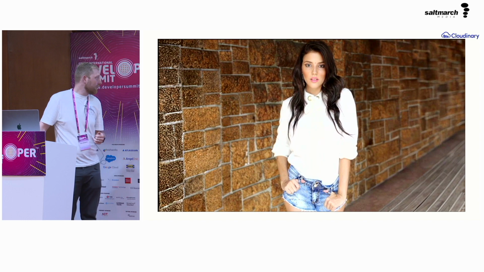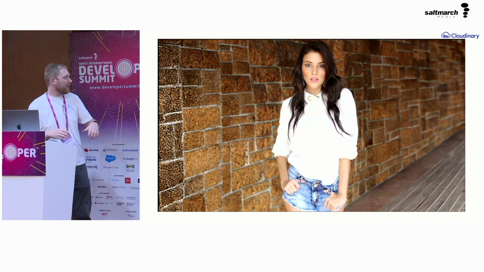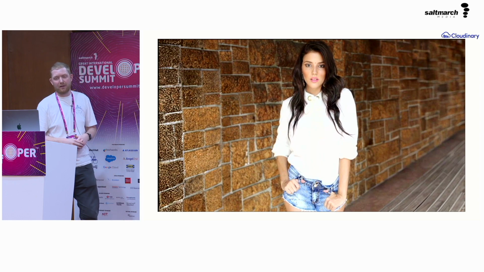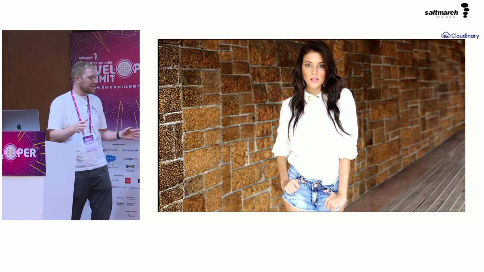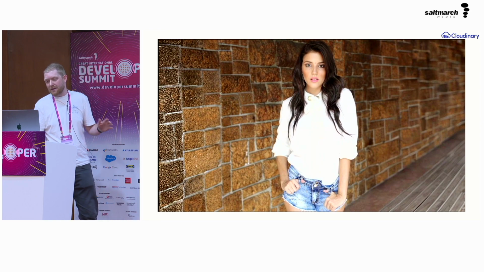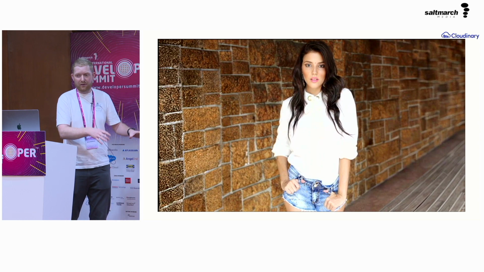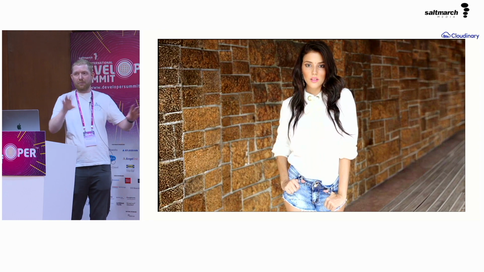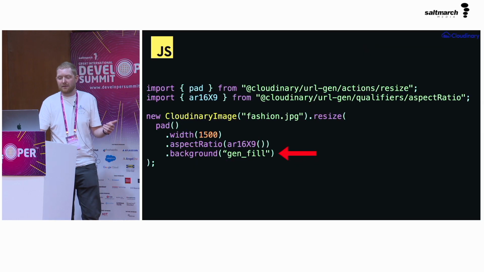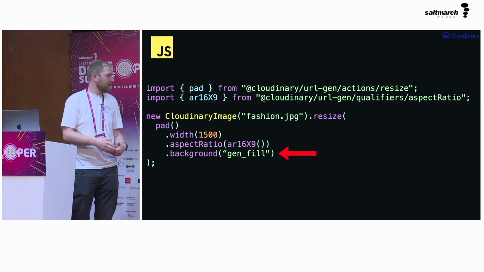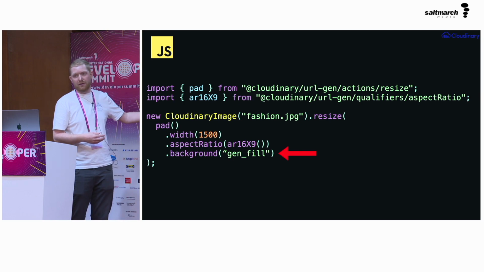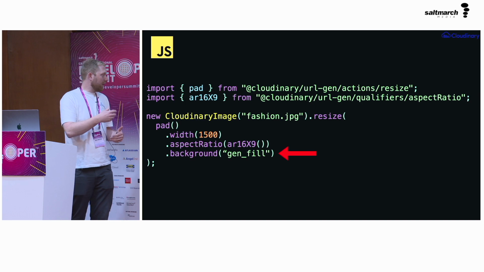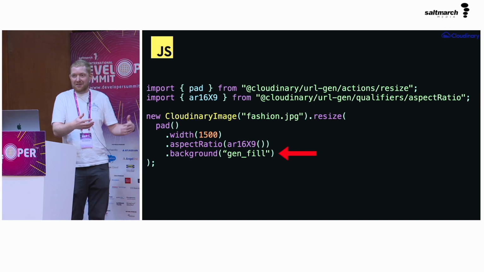So this is where AI comes in. Instead of just using that basic brown color, we can get AI to generate and pad out the background for us. No, this isn't necessarily a new thing, but when we consider that this is something that you can do at scale, so say you had hundreds of product pages with hundreds of product images, and they're all in portrait mode, and you want to fill out the background on all of them, it's simply these lines of code, and all you're doing is updating the image that you're applying that to, and then delivering that on your website. So this is one where I really want to reiterate about the scale.